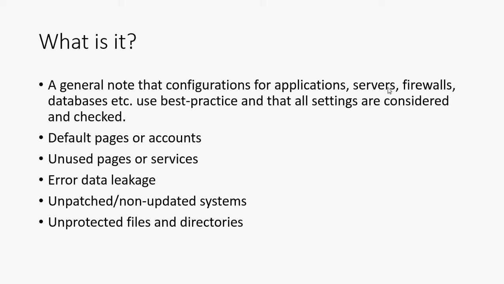Data leakage is actually covered in A6, which is the next one after this. However, it's also a security configuration issue. Have you ever checked what happens if you have a page not found, a 404? Have you tried to make your application crash in some way and make sure that, first of all, it doesn't show the user any internal information, which might give the attacker clues as to what software you're running, what your directory layout is, what framework you're using, what the names of database tables are, or even, it's possible to leak usernames and passwords if your code dumps a whole call stack to the user when it crashes. So again, these are things that we need to look at.